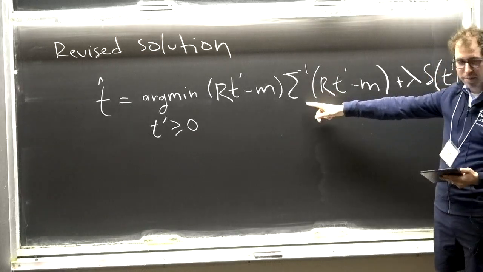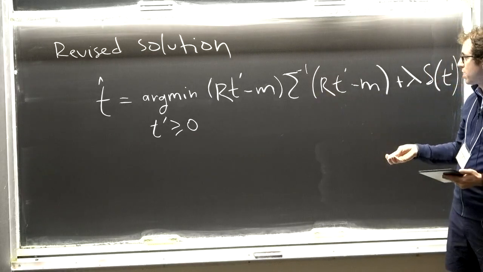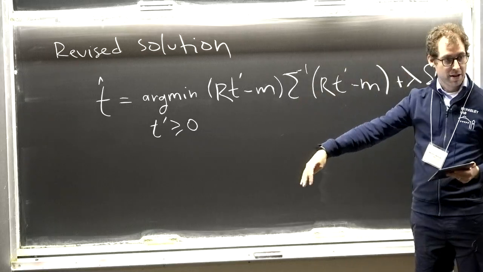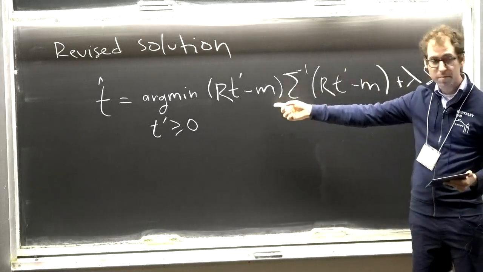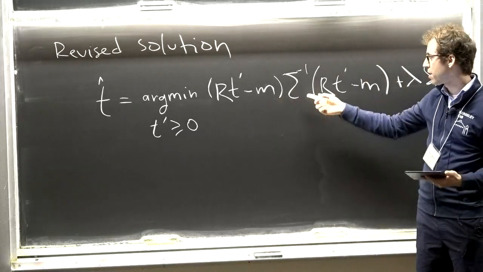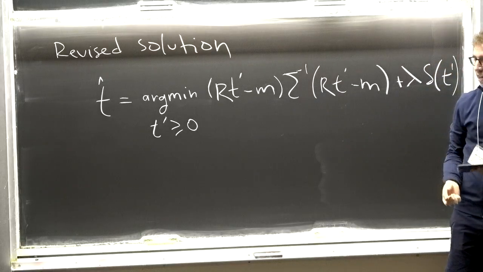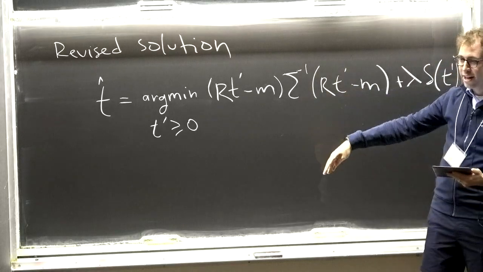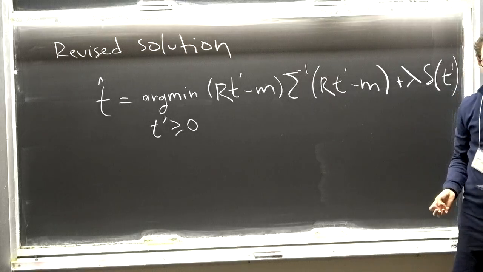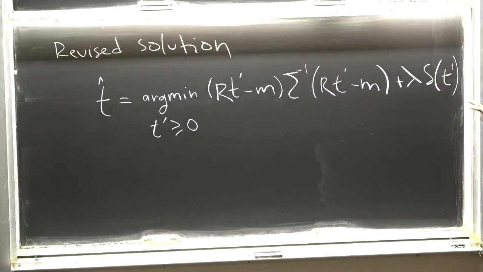So there's this matrix thing here, and that's because you can throw in the uncertainty on M if you wanted to. Sigma here is called the covariance matrix, and it encodes the uncertainty on the measurement. You could also just make that diagonal, and it would still be an interesting solution. The other new piece is this last one, which is a regularizer. Lambda here is a hyperparameter, and delta is a function that imposes some constraint on the solution.